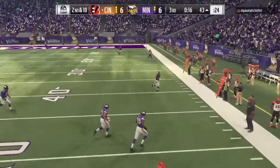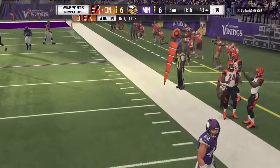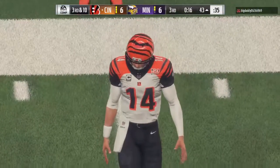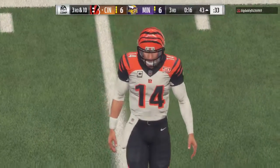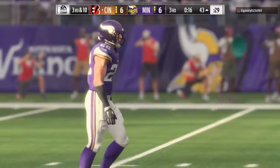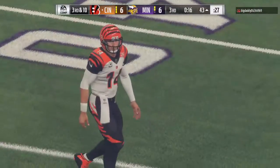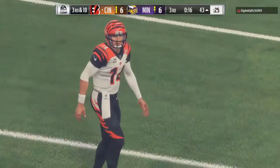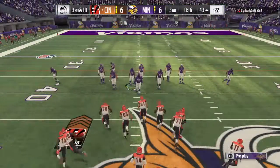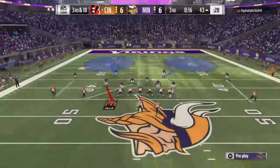Flush to his right. And he's just going to get rid of this thing. To no one here. He throws it away, and now it's third. A pretty good coverage there, and both of these defenses, they've had good coverage throughout this one. No doubt about it, and in today's NFL, where we're used to a bit more scoring, this feels almost like a well-pitched game in baseball on both sides where the tension continues to build. Who's going to make the big play?